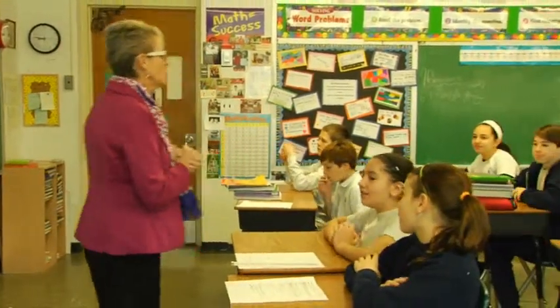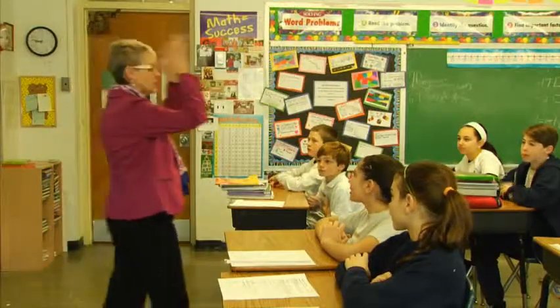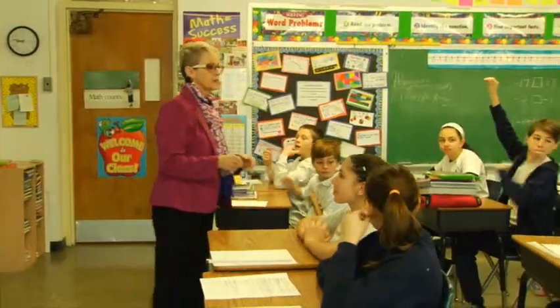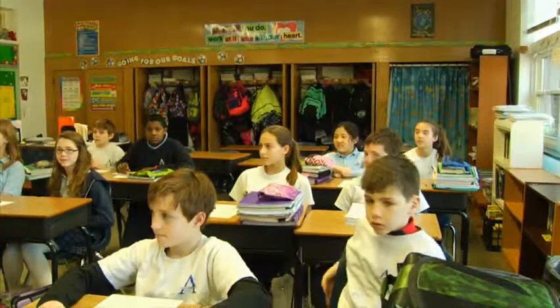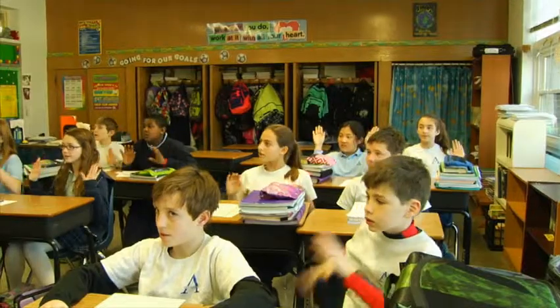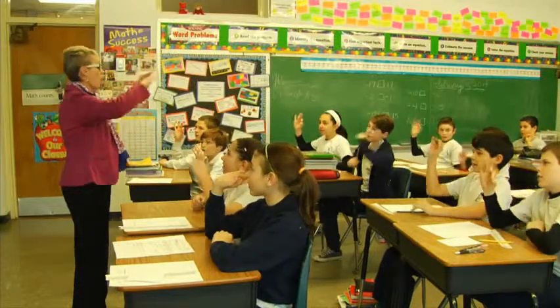The next thing we want to go over is absolute value. Now, who knows what we mean by absolute value? Renata. Absolute value is the distance from 0 on a number line. Okay, excellent. So let's do that. Mirror. Absolute value is the distance from 0 on the number line.